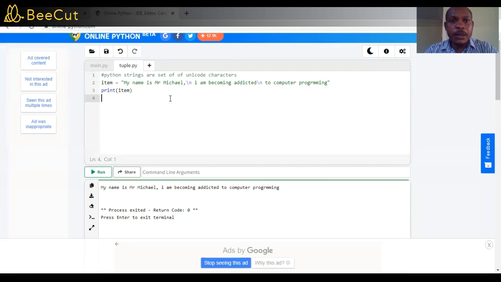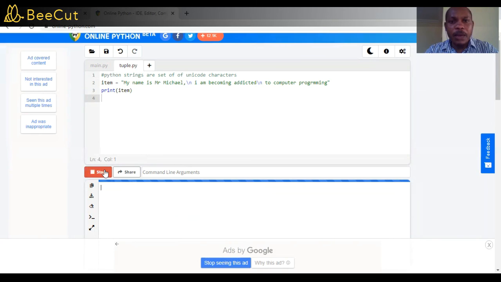So if I print, it's going to break this line. Instead of having it straight this way, I'm going to have 3 lines: 1, 2, 3, because of the backslash n I introduced.